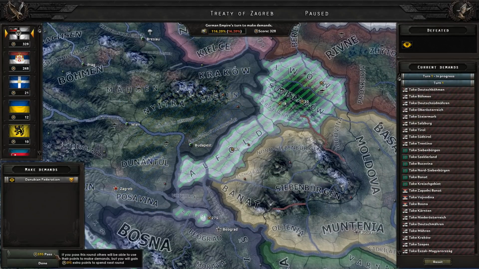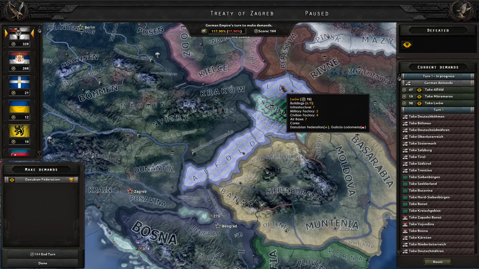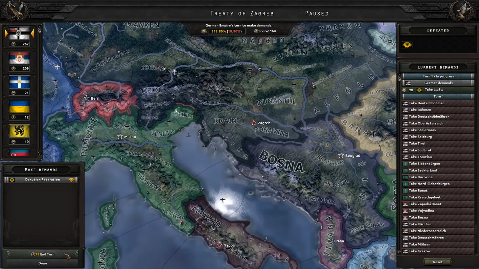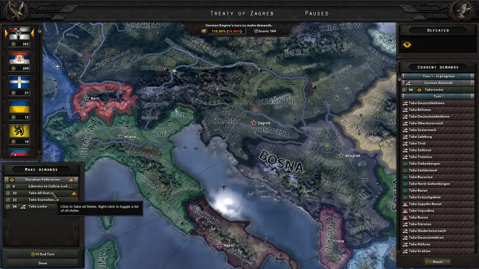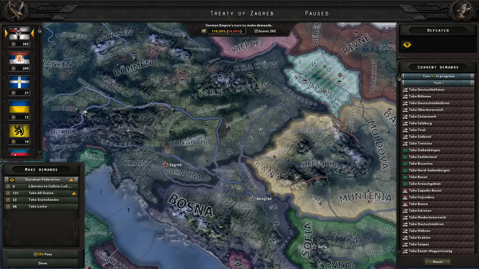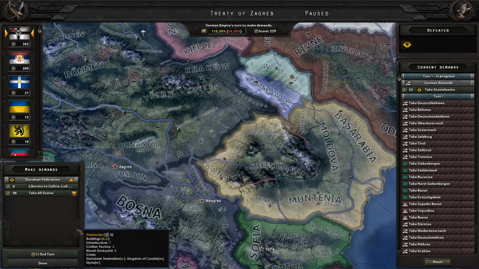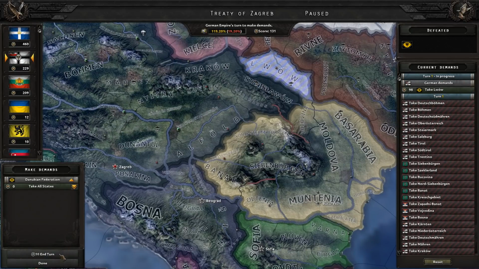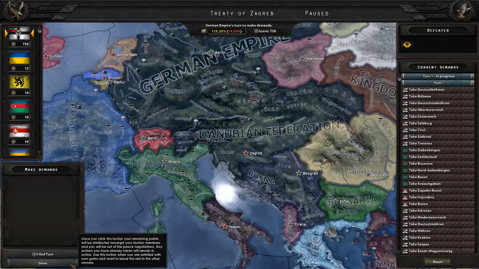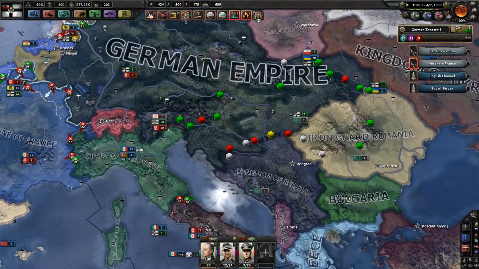All right, we'll take this. And then can I take a little bit more? Oh, hang on. Okay, and take. Just take all states. Can't do that. Really? That doesn't seem right. Okay, and turn, grab, or not, pass, grab, done. Okay, German Empire has grown a wee little bit.